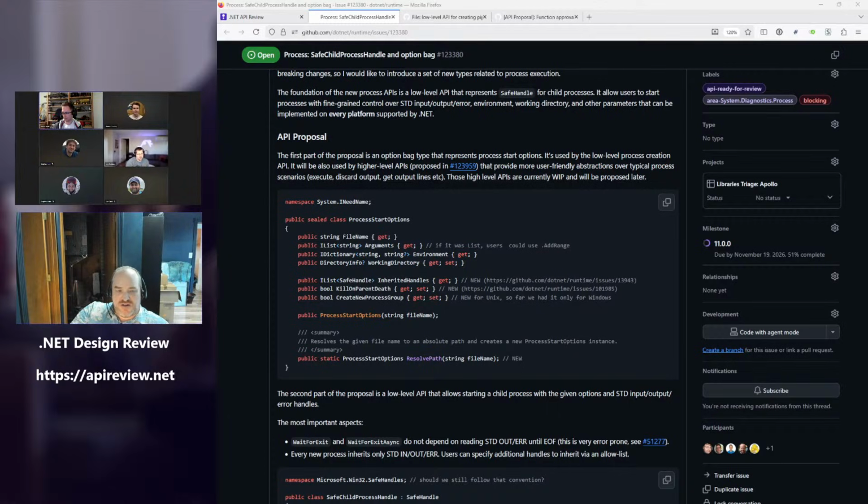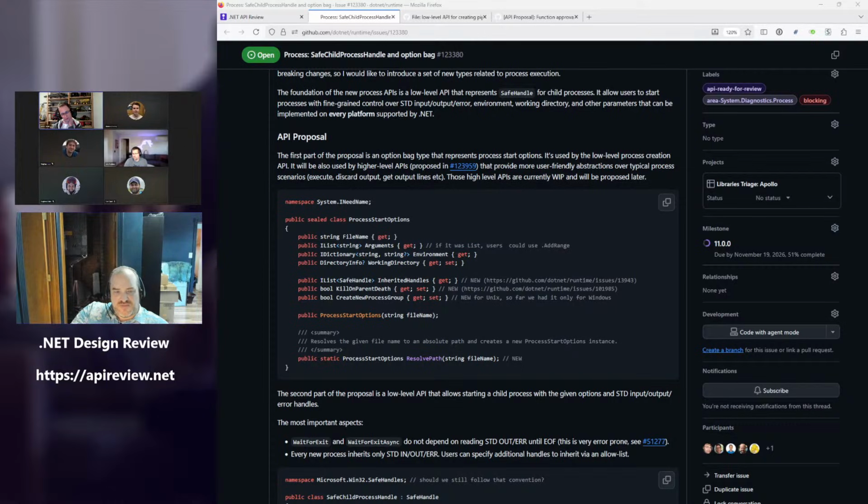That's a great question. The problem is that we have SafeFileHandle, SafePipeHandle, and SafeSocketHandle. They all derive from SafeHandle, but for example, SafePipeHandle does not derive from SafeFileHandle. So if we just allow for SafeHandles, we allow for all of them.